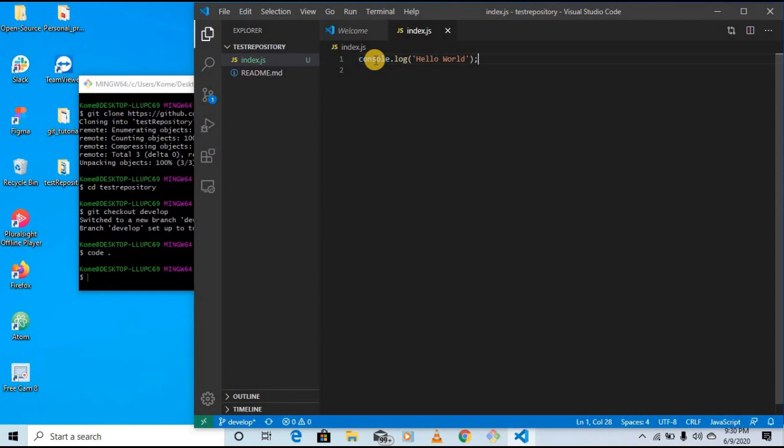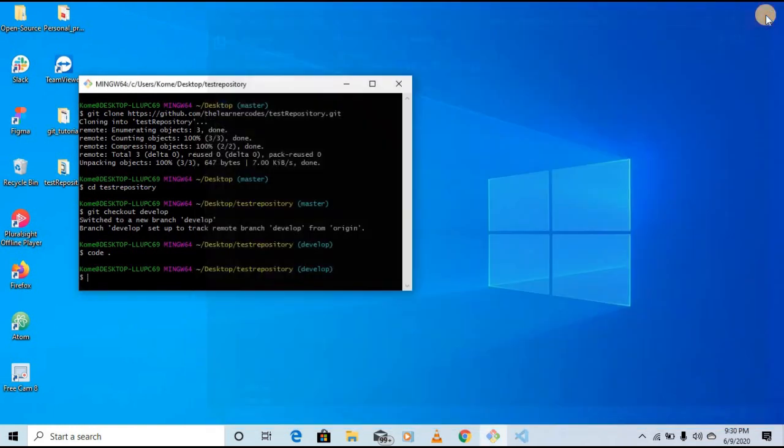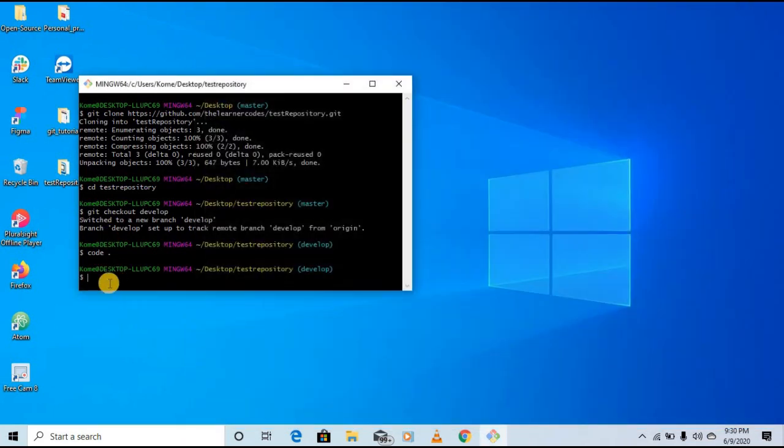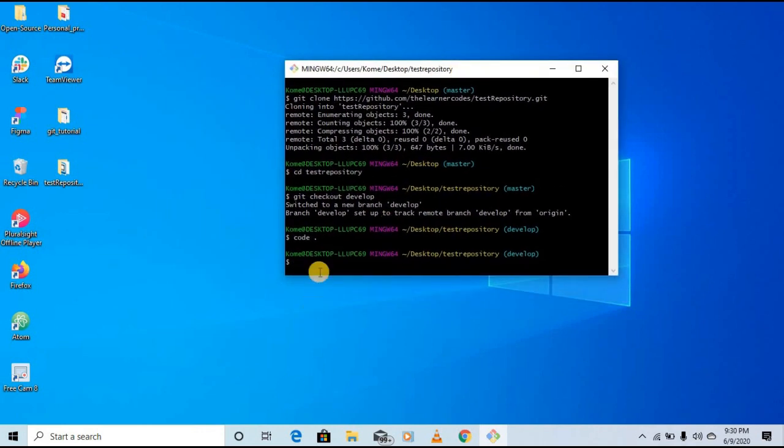Now I've written our badass code and we need to push back the changes that we have made to the remote repository on GitHub. So to do this, we are going to go back to our git bash and start working from there. So let me close up this editor and back to our git bash.